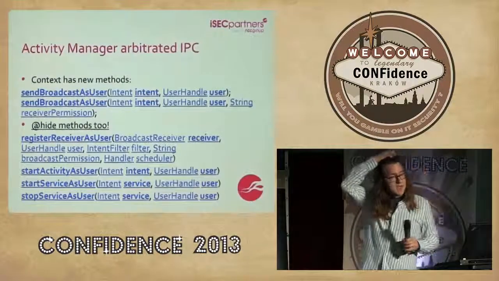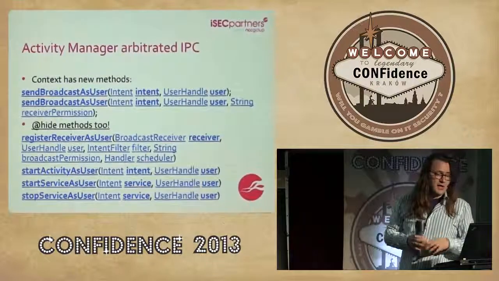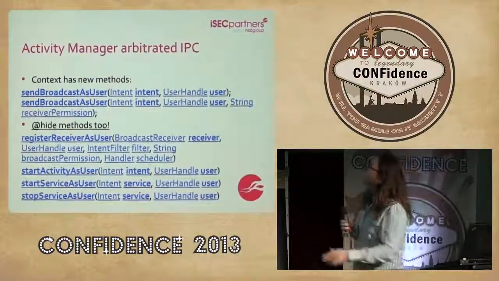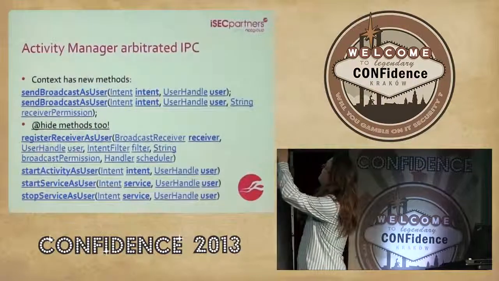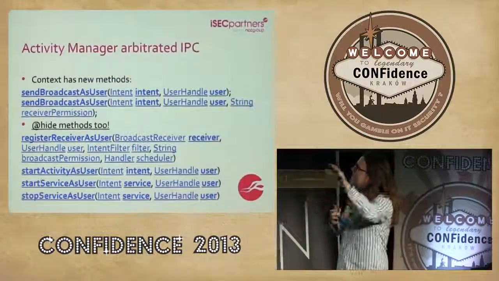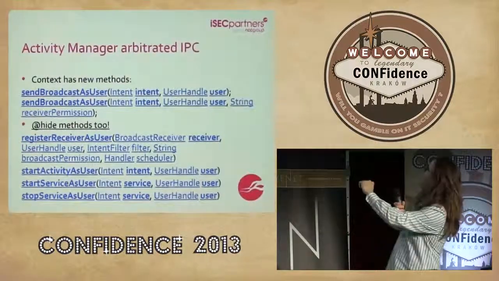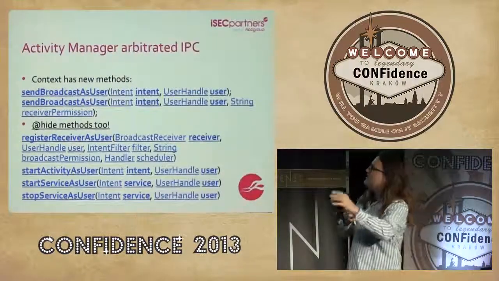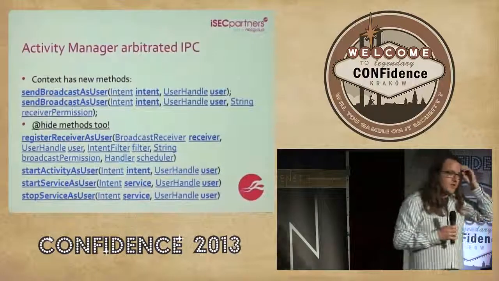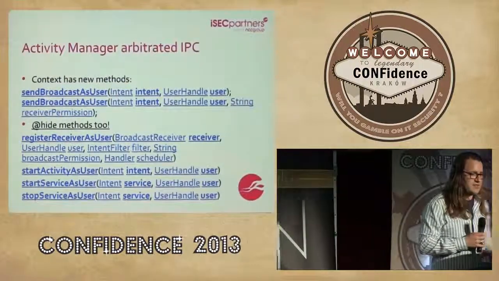Here are some of those APIs that have been introduced. So we've got this send broadcast as user, and you can see now it's taking user handles. And so this is letting you do the cross-user registration with the register receiver, so you can register your own receivers. And you're going to have your interact across users permission to use all of these things.